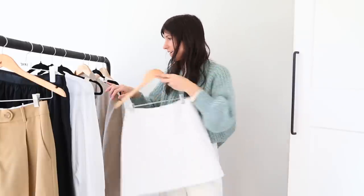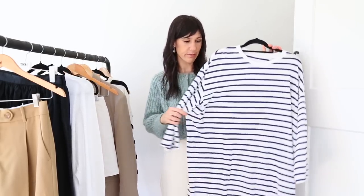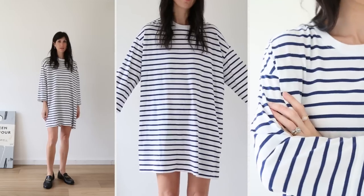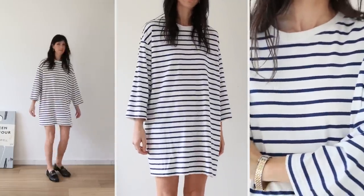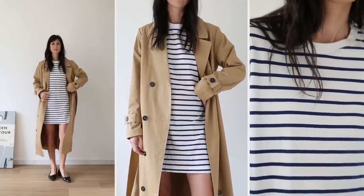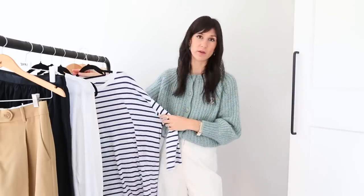If you have young kids, it may be one you want to avoid unless you just want to wear the clothes. Then we have this t-shirt dress, which is probably one of the most unflattering things I own in my wardrobe. I wore this a lot during my pregnancy because of how oversized it is. It's the type of piece that really needs to be styled up in order to look good. I find this looks best with a shoe that is slightly more pointed toe or has more of a feminine slant to it. If you are shorter, this is going to absolutely drown you and it's one I would probably steer clear of, unless that's the style you were looking for.